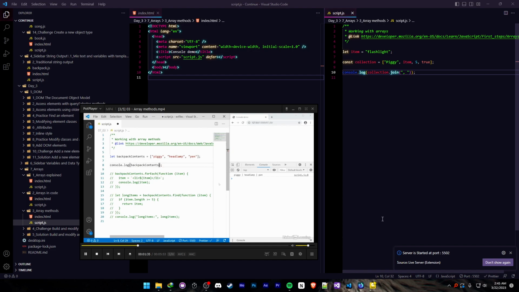Another common task is to add 1 or more new items to the end of the array. Now, in the previous movie, you saw we can do this by grabbing the array length and then just appending more content. But we can also use a method to do this. And the method is more secure because we're not risking overwriting anything in the array. That method is called push because we're pushing more items onto the array.